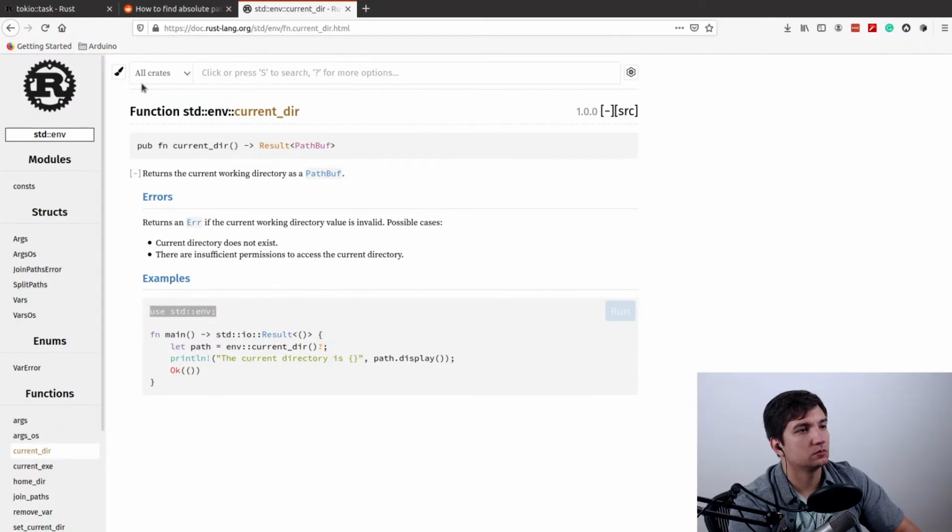So it should be std::env, and hope now I finally can do it. So it should be std::env current directory.